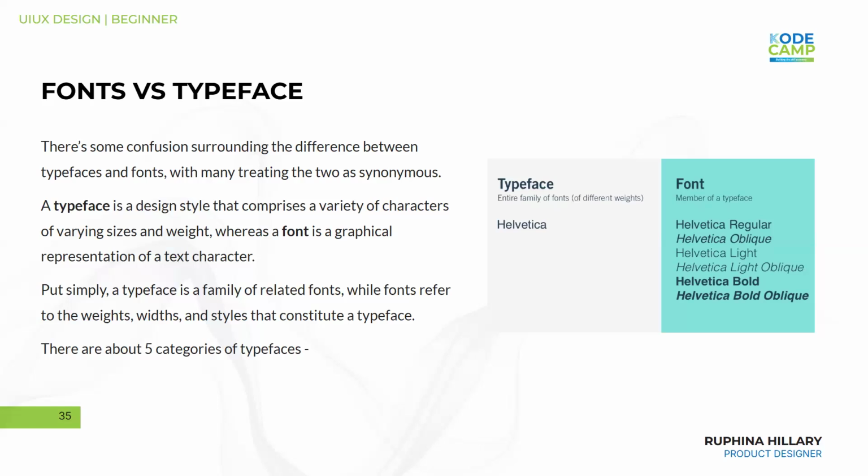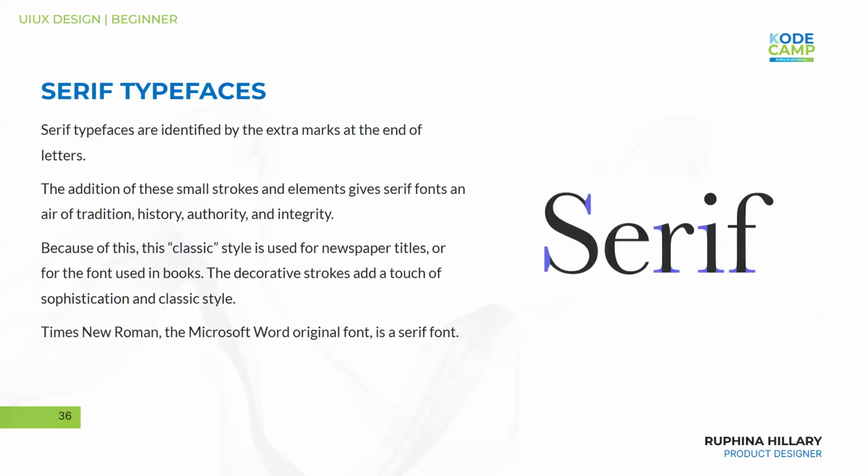So categories of typefaces, we can list the normal typefaces we know: Calibri, Helvetica, Lato, and all that, but they all fall into different categories, and these categories would inform their use in your design project. So we have the serif typefaces. They are called serifs, right? They are identified by the extra mark at the end of the letters.